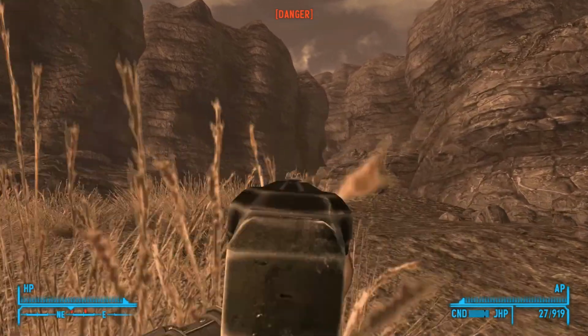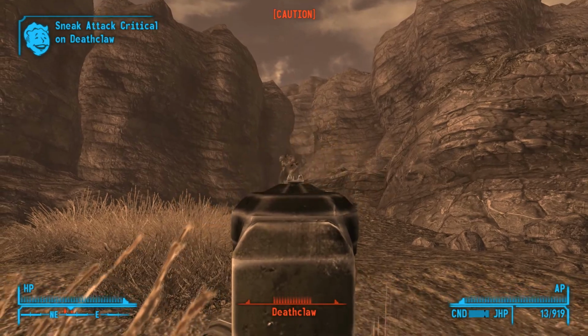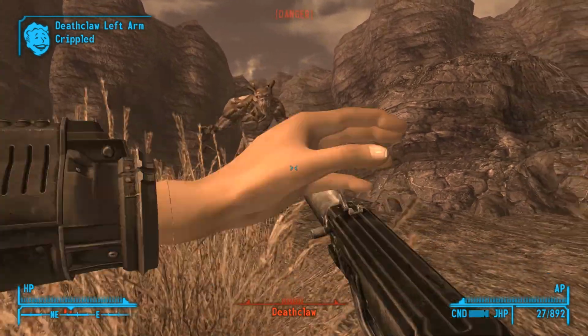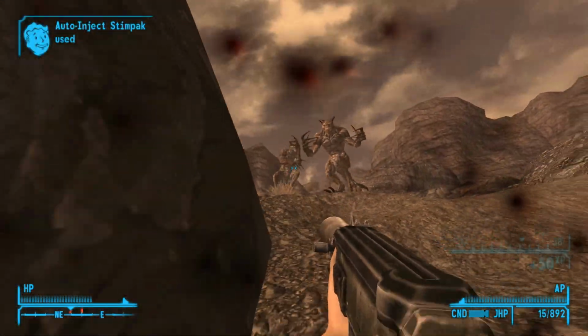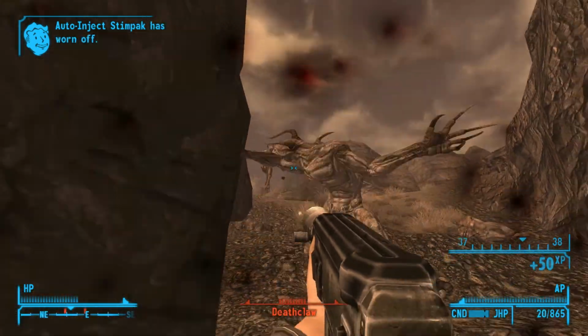So we're using this thing with the jacketed hollow point rounds, and using that we'll be able to take out these death claws with ease, even though we seem to be lagging a little bit. Perhaps the accuracy isn't as good as I thought.